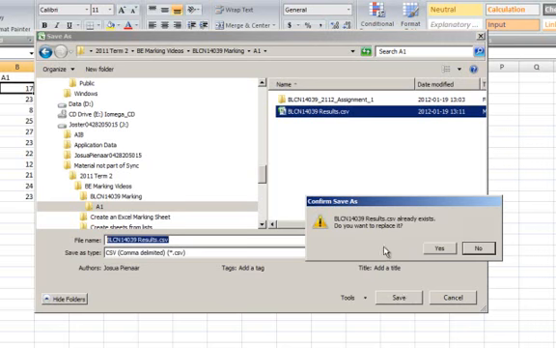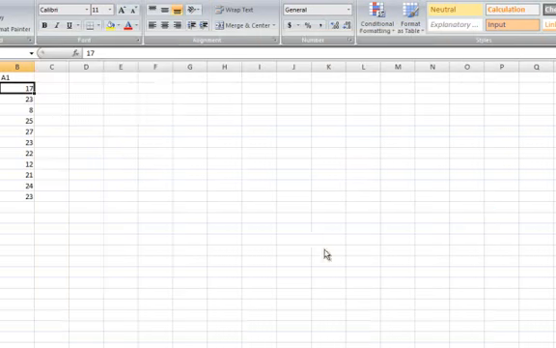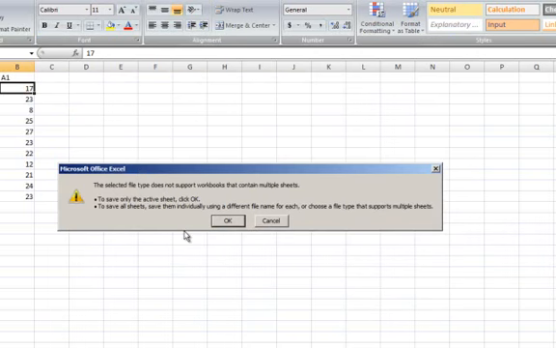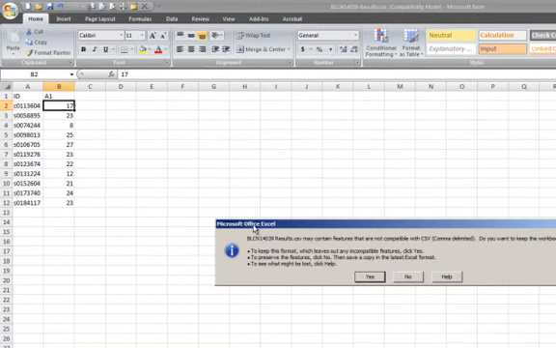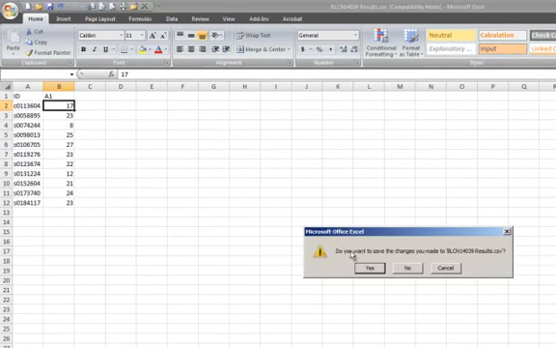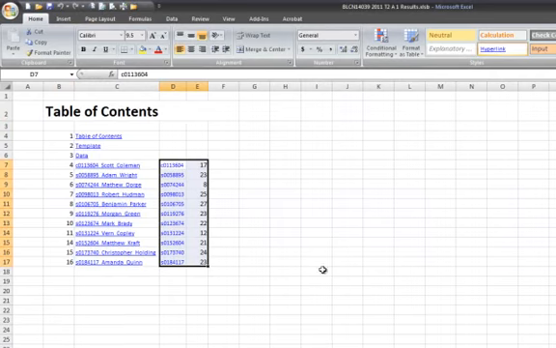Click on save. If you've already got the file like I have, just say yes, otherwise just save it. Importantly, Excel will always moan about you saving the file as CSV, so just go through the motions and say OK, and again yes, we keep it in that format. Now we can close our little results file. Click on close. Excel will want you to save it again, and we just say no, it's not necessary.